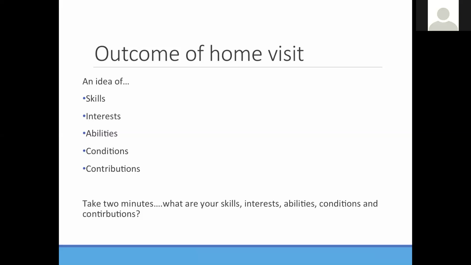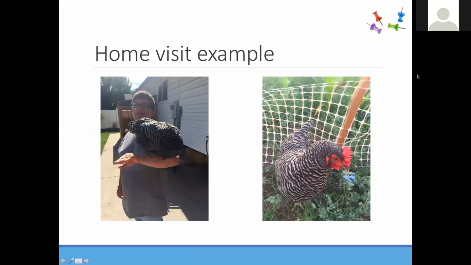Where do I need to get more information about this? So that might be where we want to talk to others or set up observations. And then, what do I have no clue about that I really need to come back and re-explore? Okay? So let's look at an example.